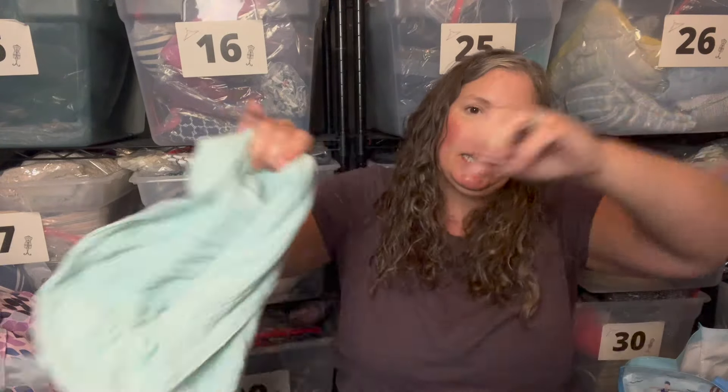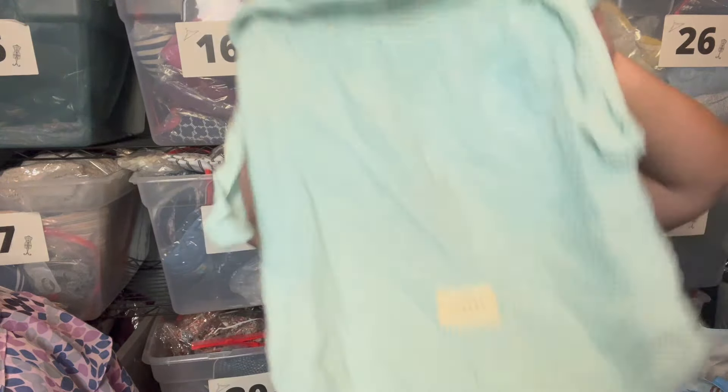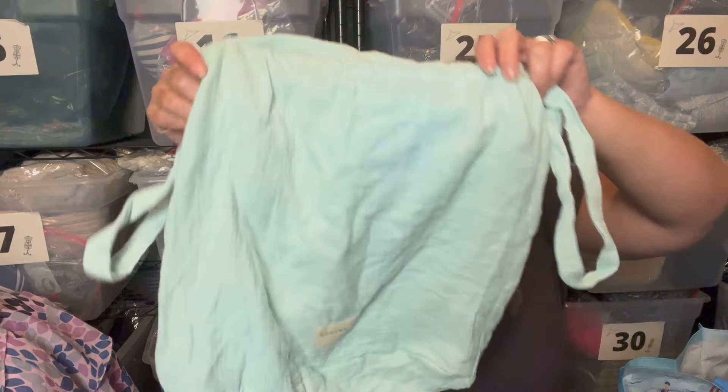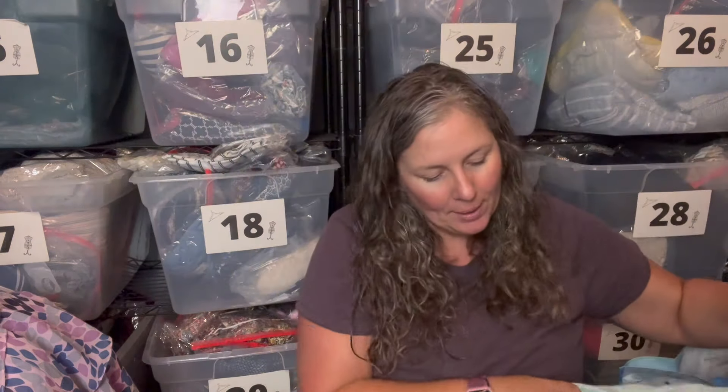This is a travel bag — a gauzy cotton travel bag by Saison. The only other Saison item I found was a beautiful silk scarf at the bins that got tons of likes. These sell for about $18 to $20. I might just keep this one for myself for traveling.